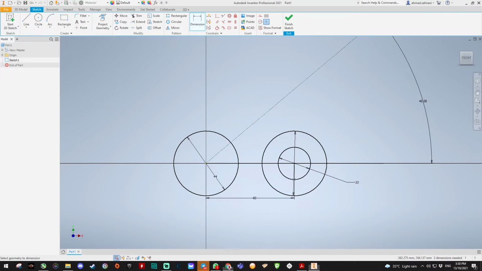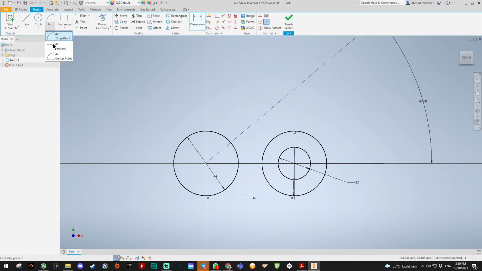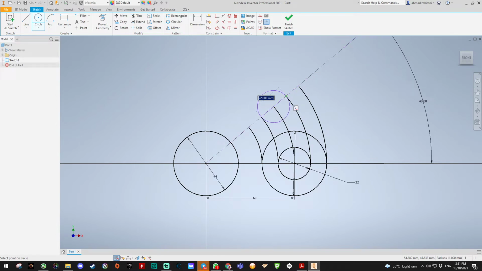Okay, and then if we look back at the drawing over here, we are trying to draw the circle on the right hand side and we want to complete the 40 degree angle over here. So select the arc and select the arc center point. Select the center point and then go up over here. Do one more time, up over here, and one more time, to determine the center of the circle at the top side over here. So create another circle. This is for the 22 mm diameter, and another one which is 44.